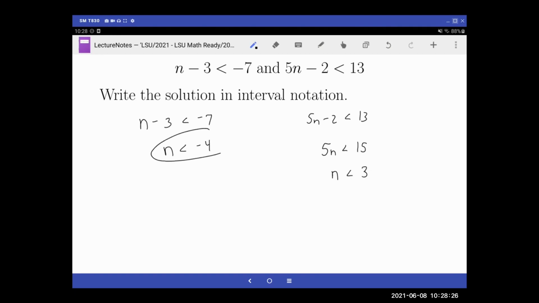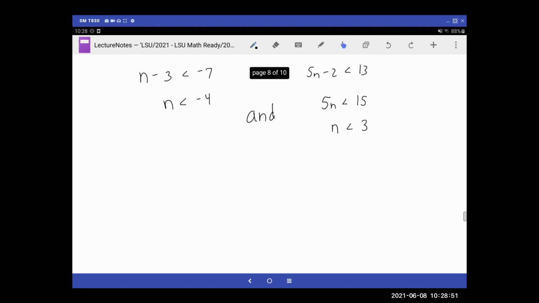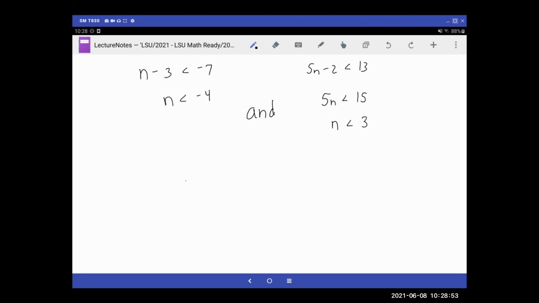And so we have these two ranges of values, right? So numbers that are less than -4, numbers that are less than 3. Those are both solutions to the individual components. Now, since it did say they want the solution where you have all the values of n that are both less than -4 and less than 3, it helps to maybe visualize that on a graph. So I'll draw a number line, which ranges from -infinity to +infinity.